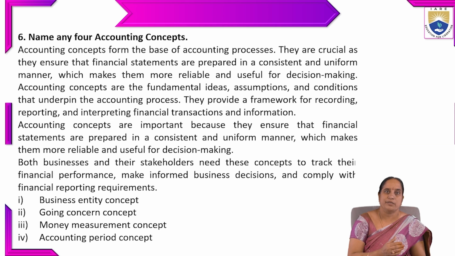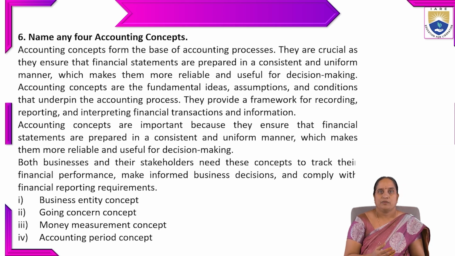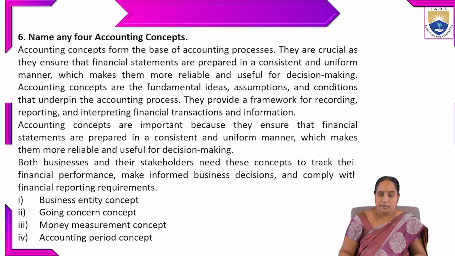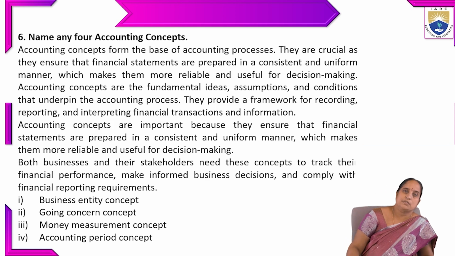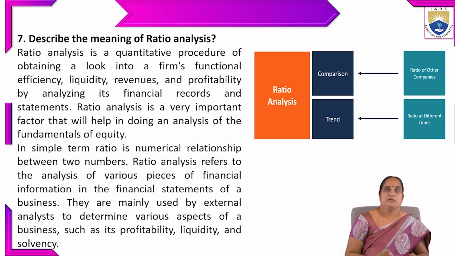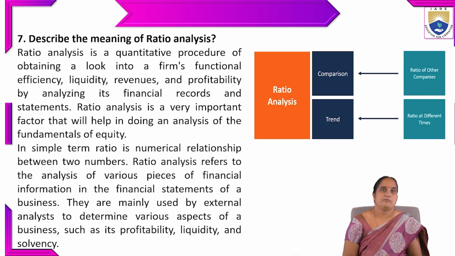with financial reporting requirements. We have different types of concepts, but here we are going to discuss only four: the business entity concept, going concern concept, money measurement concept, and accounting period concept. Apart from that, there are the realization concept, the profit realization concept, or the decision making concept. There are different types of concepts available in accounting.